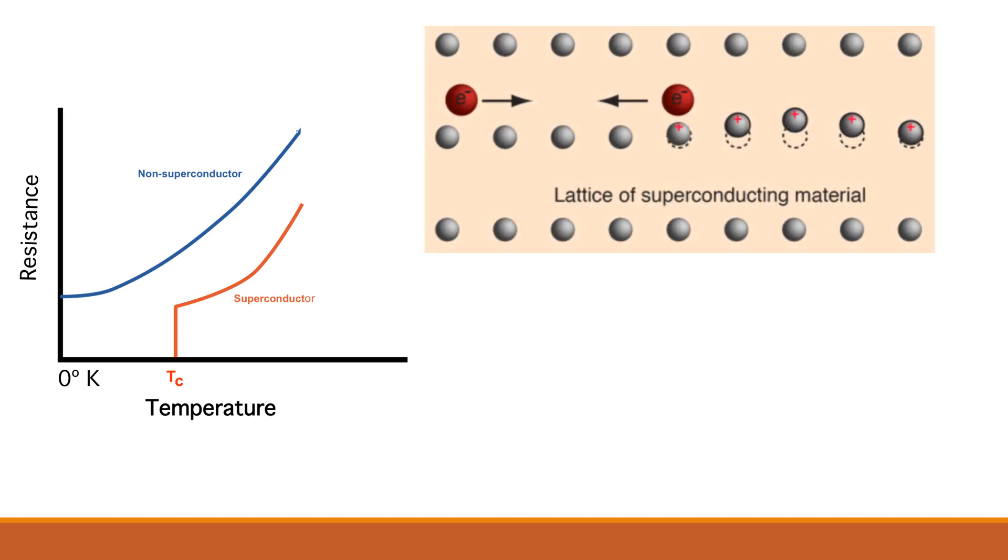It involves two electrons bound in a Cooper pair coupled over the order of several hundred nanometers, interacting with a lattice that is spaced on the order of just a few nanometers. When an electron moves through the lattice, it disrupts the positive ions most near to it, creating a ripple. And when the next electron moves into this region, it is attracted to these displaced positive ions. The attraction between these two normally repulsive electrons creates a binding energy. The temperature must be low enough to not disrupt this binding energy.